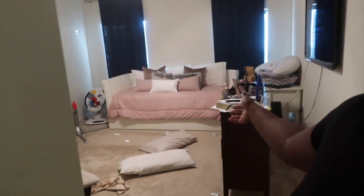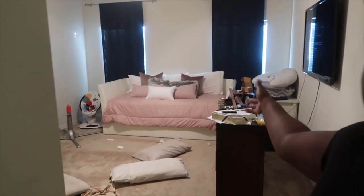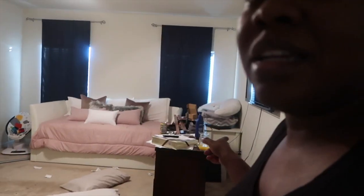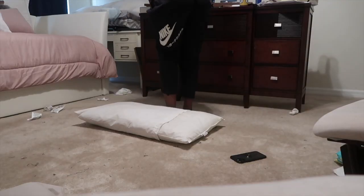But let's take a look at the space that we're gonna have. And that's what it's looking like now. The biggest thing is making this room functional, because right now we're going to multiple rooms to get ready for work in the morning. So I needed this to be out of the way so I can start cleaning up. I need to get this out of here and put it in our other room. So I think I'm gonna take all his clothes out right now so that I can drag this to the other room. So let's do that.